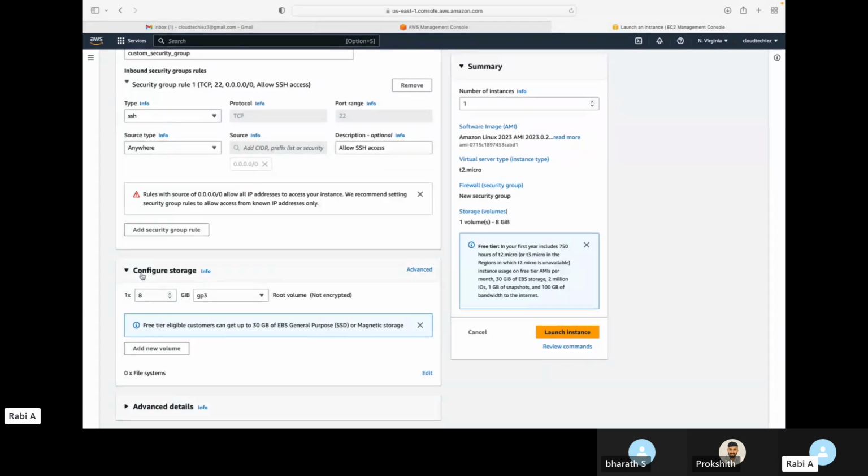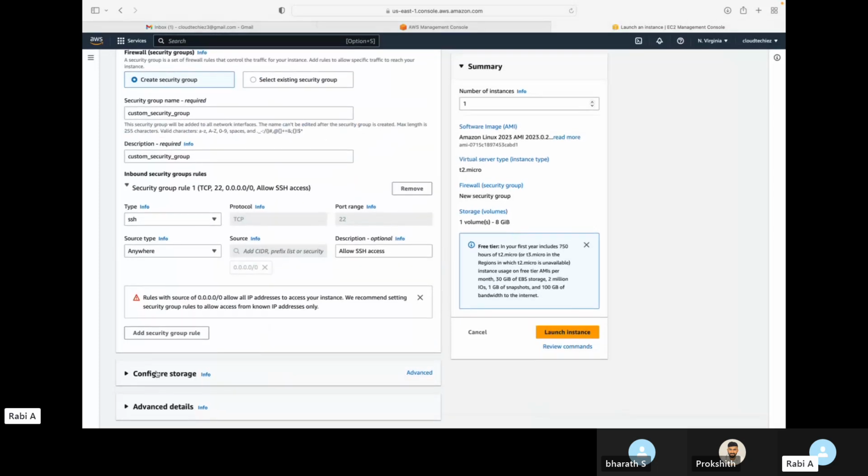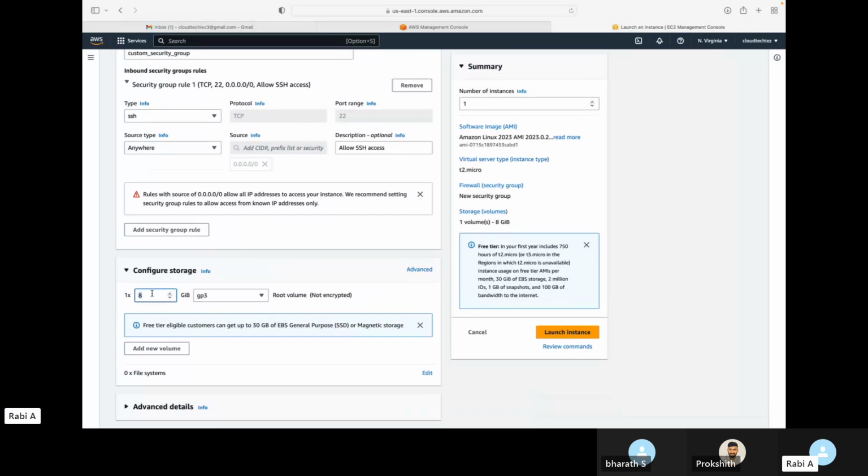And then comes your storage. So what is the physical capacity or physical storage you want to allow? By default, it gives you 8 GB, and there are different types you have under this. Again, we will talk about this in some time. But sure, you can basically give how much physical storage you want, 10, 20, 30. Now, under the free tier, you get 30 GB of storage capacity. So under the free tier, you can allocate up to 30 GB. Above that, you'll have to pay money. Now, for our use case, 8 GB is sufficient, so we'll go with 8 GB.